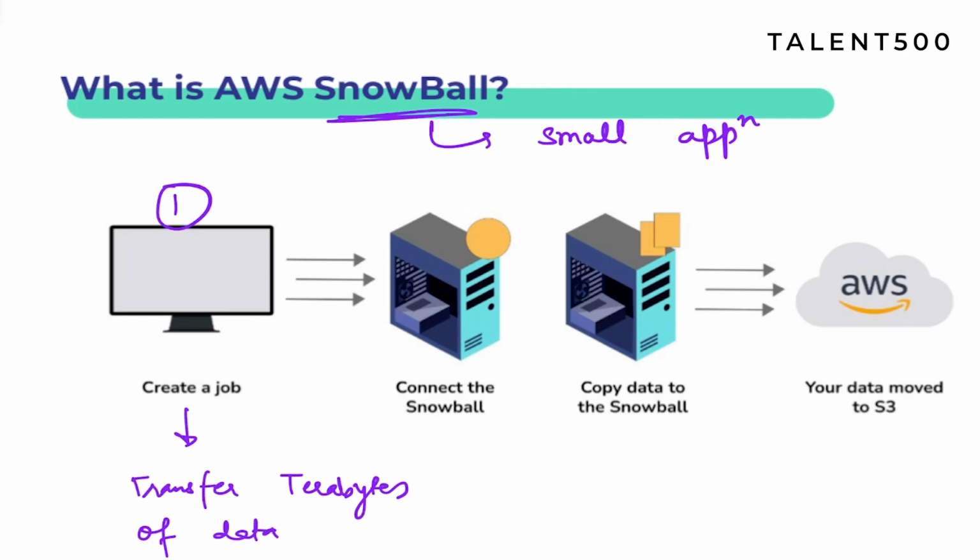And after that, we will just have to read or write the data to the device with the help of AWS Ops Hub. And we can also use NFS or Amazon S3 adapters for the same. And once it is ready, you will have to ship the device back to AWS. And the e-ink shipping label is also going to be auto updated for easy returns if you want.